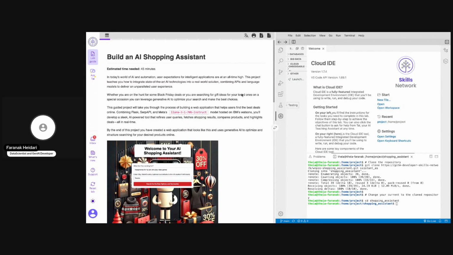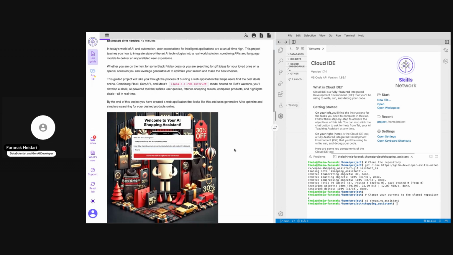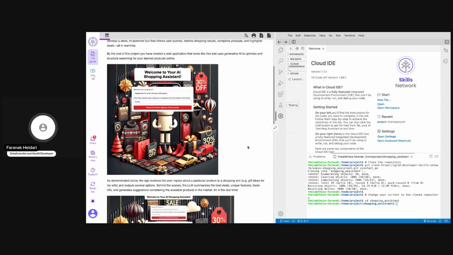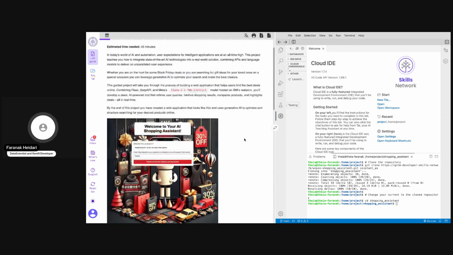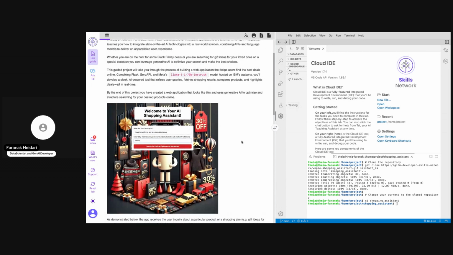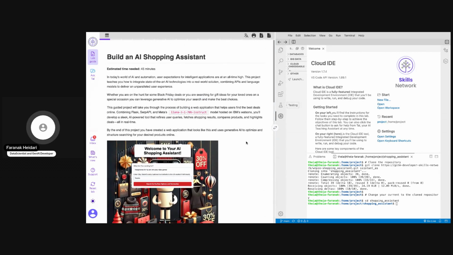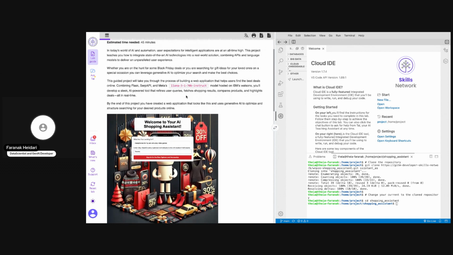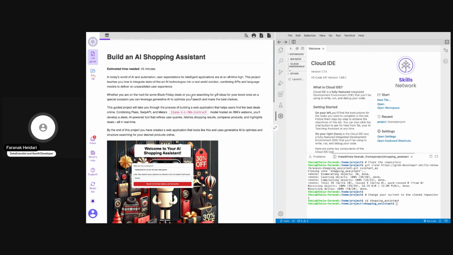Okay, great. By now, you must be in this screen, and let's start building. So this is the way that the application will look like, and we'll get there in a few minutes. Just to give you a brief introduction of what the platform looks like and how we can navigate around, the guidelines and instructions are on the left.